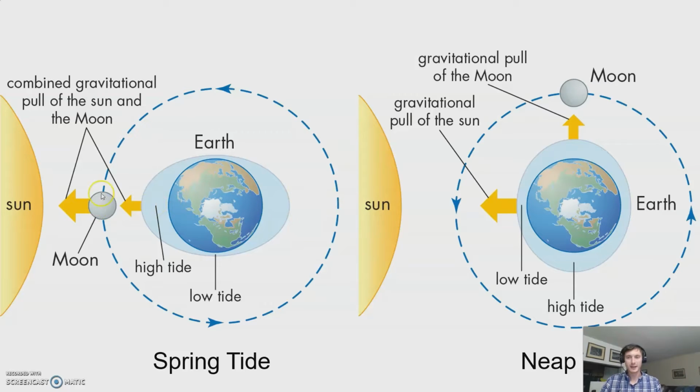Yes. So if we have the moon all the way on the other side of the Earth here, it is still going to be a springtide. You might think that with the sun on one side and the moon on the other, that they would somehow cancel out. This is not the case. It's still going to pull the Earth out, stretch it in that direction, and lead to increased tides.